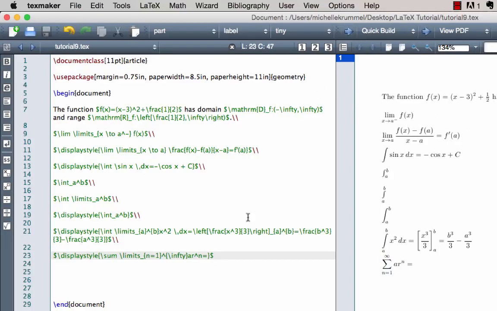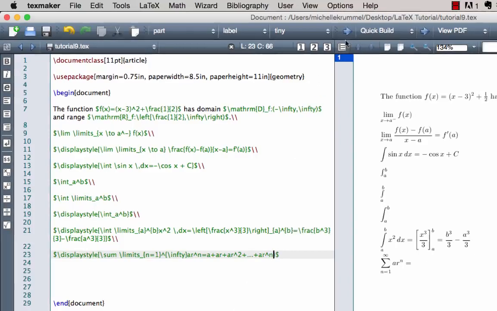I'm going to go ahead and expand that sum. So that is equal to a plus a times r plus a times r squared plus, now I want ... plus my nth term, a times r to the power n.